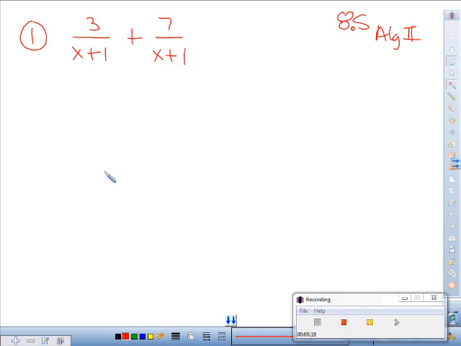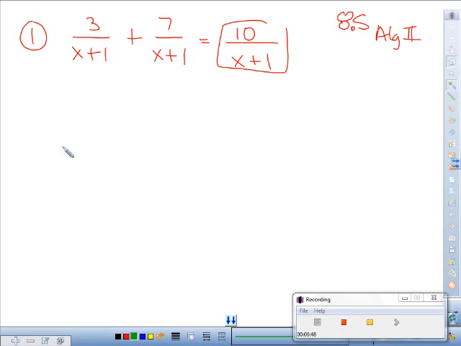When you're adding fractions, you need a common denominator. Your two denominators have to be the same before you add your fractions. This one, they happen to be the same. So since they are, our common denominator goes on the bottom. You just keep whatever the denominator is, and you add your tops. That'll get you a 10. That is the answer to the problem. Common denominator. They will get harder, but not yet.